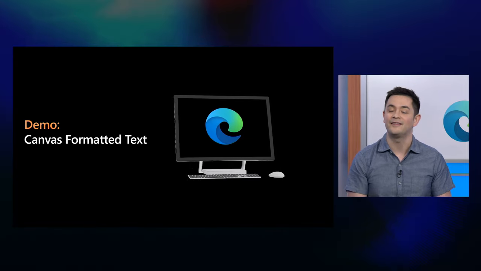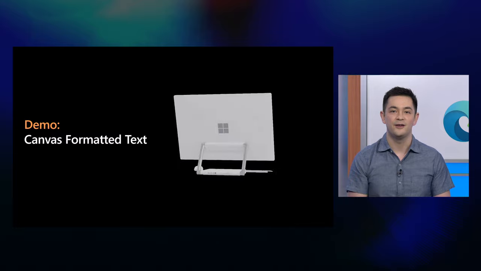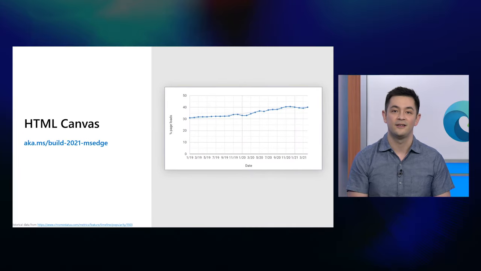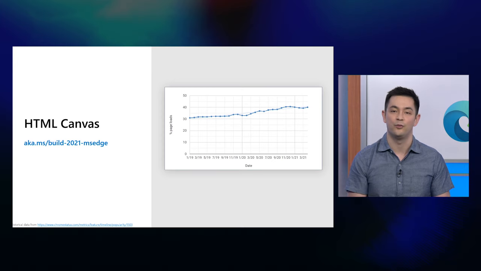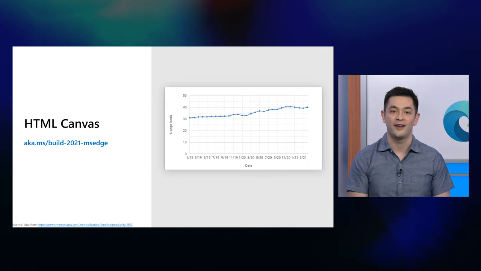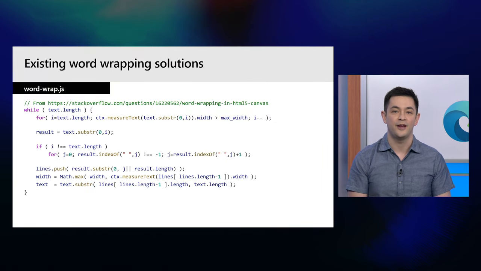The next API I'd like to talk about is canvas formatted text. In the past two years, canvas usage on the web has steadily increased. Applications like word processors, spreadsheets, and PDF viewers are choosing to move to canvas since it can easily present content where the view model and the data model are not tightly coupled. In gaming and mixed reality scenarios, canvas is the only logical choice for presenting a rapidly changing view. However, the current text rendering APIs exposed by HTML canvas often fall short, requiring developers to run expensive JavaScript calculations to power scenarios like line breaking and bi-directional text rendering.